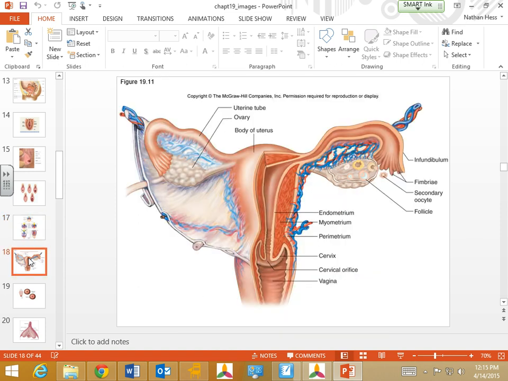This is one of the diagrams you do have to know. This is that anterior view of basically the uterus and the uterine tubes and ovaries. You see the layers of the uterus, right? The endometrium being the inmost, the myometrium, the muscle area, the perimetrium being the outermost layer. That endometrium is what builds up and sloughs off during the menstrual cycle. We'll talk more about that again today.